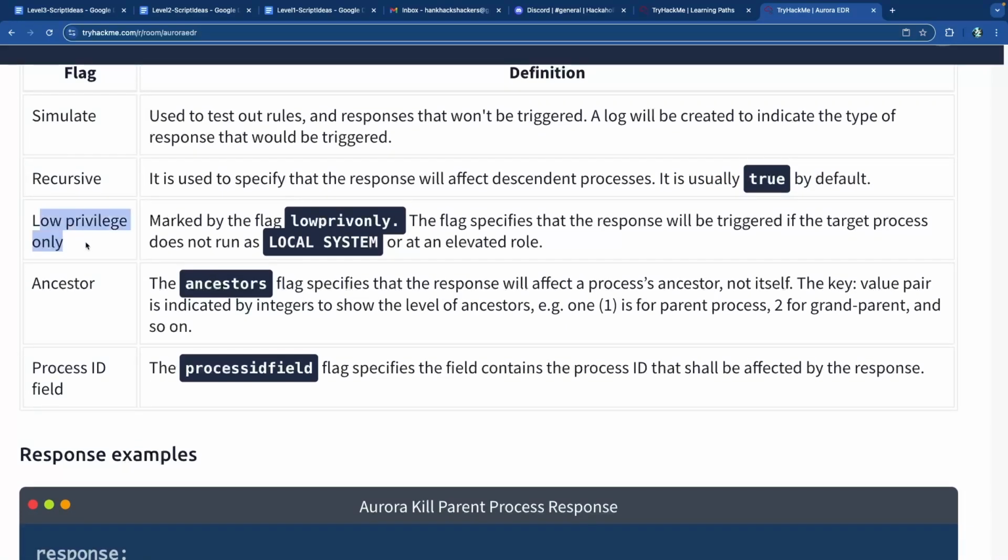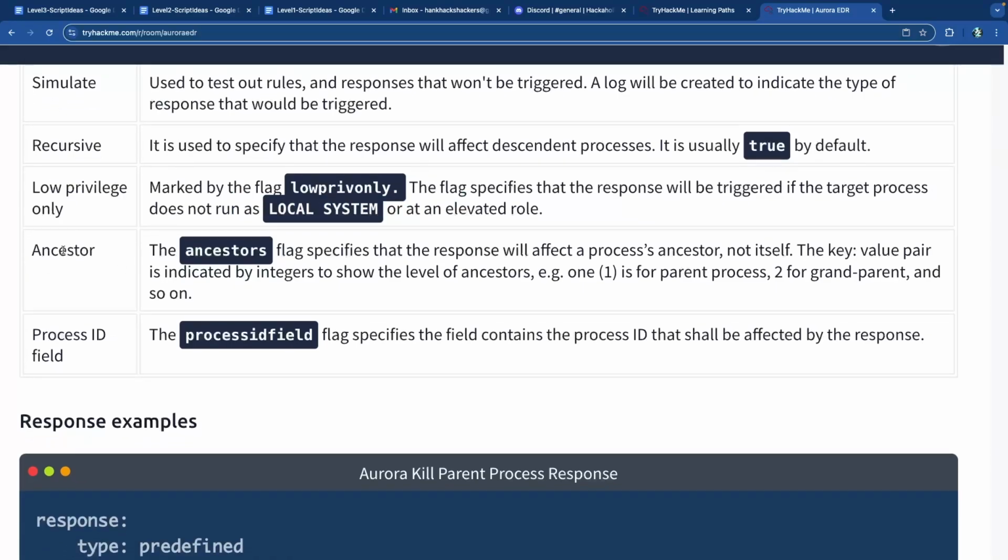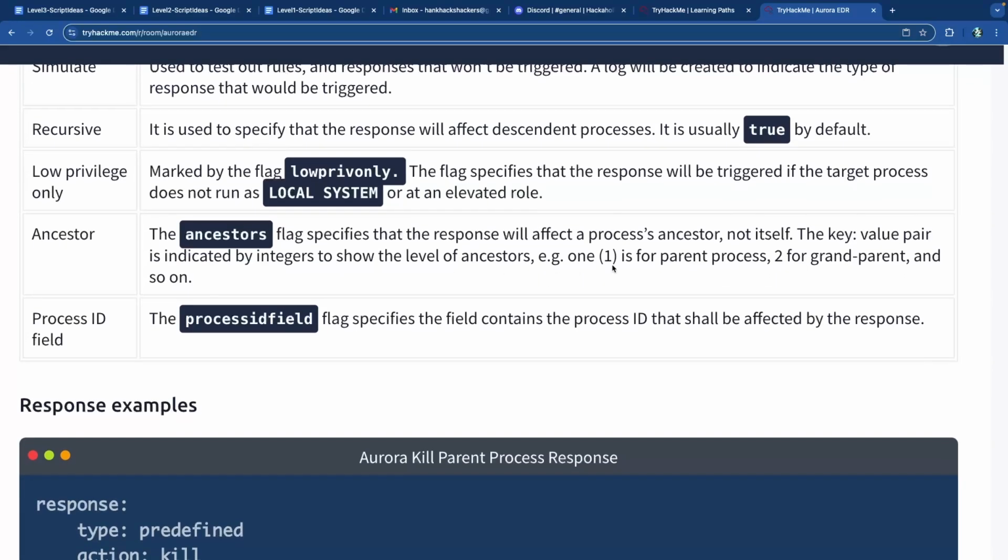Low privilege only, set by the low priv only flag, specifies that the response will be triggered if the target process does not run as the local system. Ancestor specifies that the response will affect the process's ancestor and not itself. So the key value pair is indicated by integers to show the level of ancestors. For example, 1 is for parent process, 2 is for grandparent, and so on and so forth.